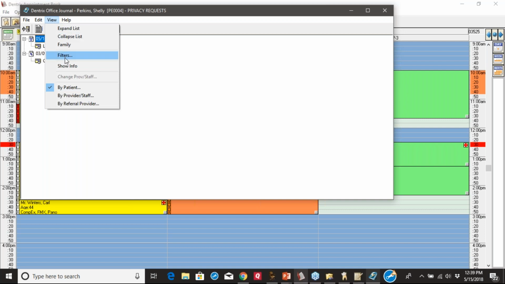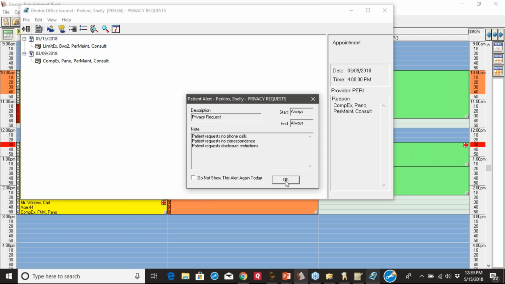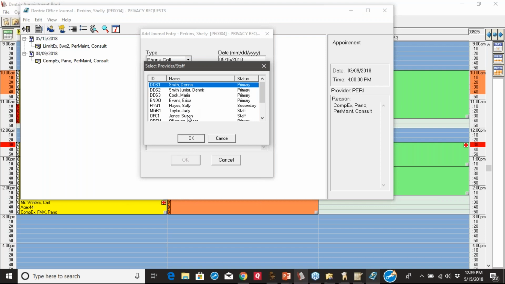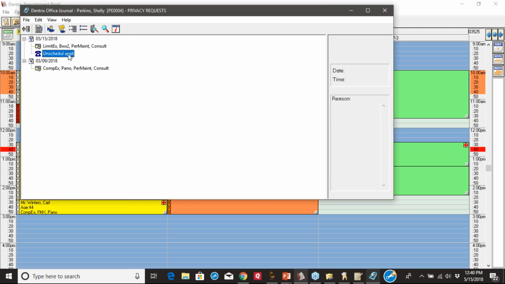And so you can come in here and make a journal entry. Here's one of our pop-ups. Make sure that you assign it to your name. And the conversation might be about the unscheduled appointment, and it might be just left message on mobile phone. It dates and timestamps it for you, and then the rest of your admin team can see that phone call note.